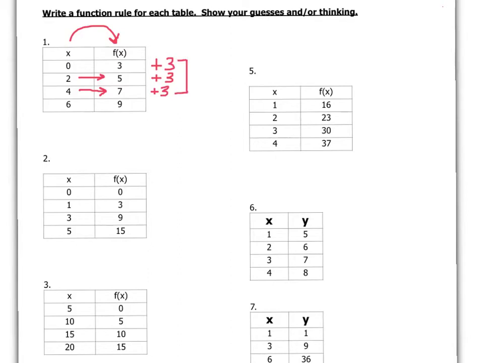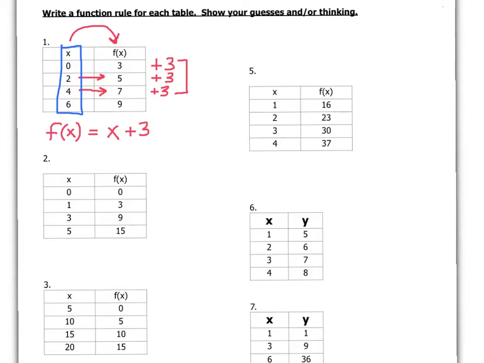So if you see 3 of them give you a pattern, then you have found the rule. So we're going to say the function of x for this table is x plus 3, because this function can change. We could say, what was the answer when x was 99? So we would plug in 99, add 3, and that would be our answer.